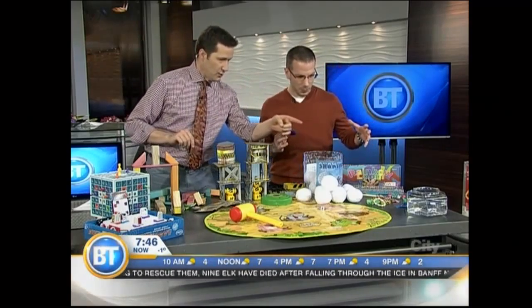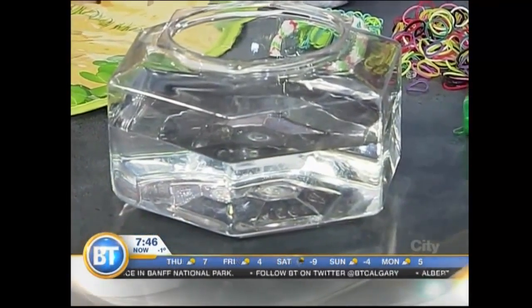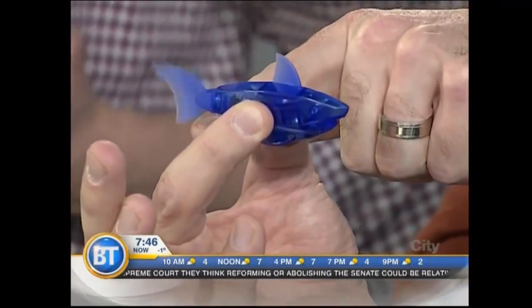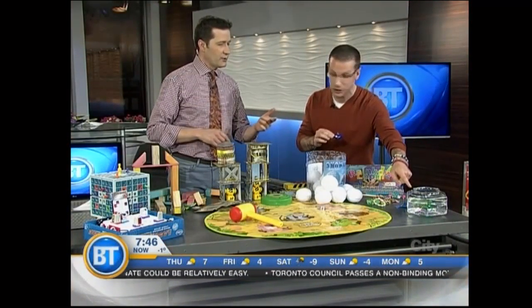We're going to start with the fish bowl. We have a bunch of Mastermind favorites here. When you add these little micro-robotic fish — these are called Hexbugs — check this out, it's got a little circuit on it. This is called the Hexbug Aquabot. When you drop them in water, that completes the circuit and the fish just goes. It just turns on when you put it in water. $8.95 — great stocking stuffer.